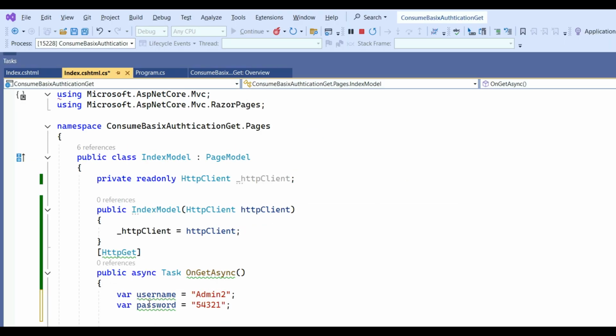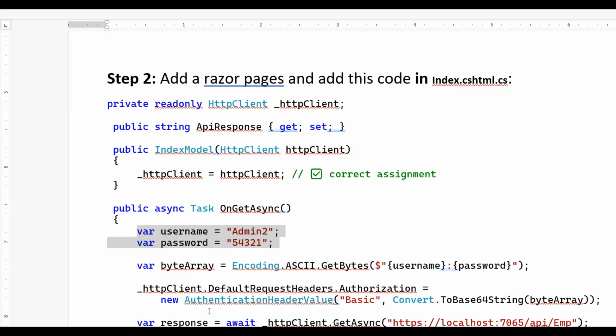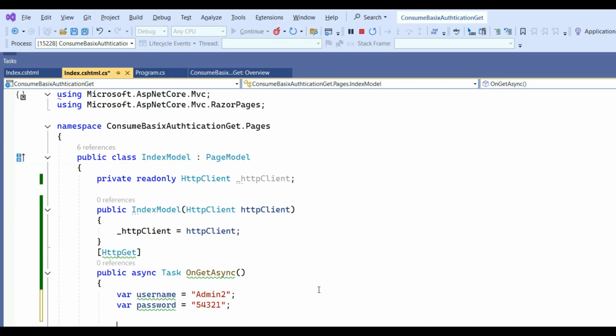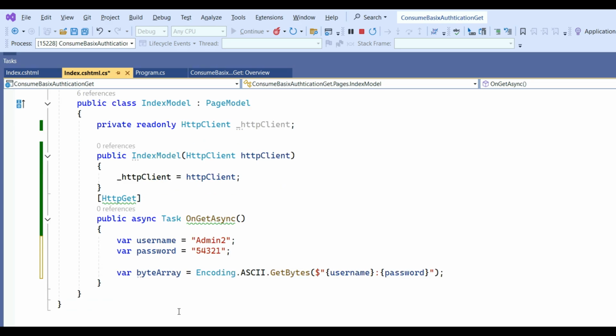Here you can see username equals admin2, which is the username and password we got from the external API. After that we need to convert it into bytes. So put here var byteArray = Encoding.ASCII.GetBytes of user and password, concatenating with a colon.